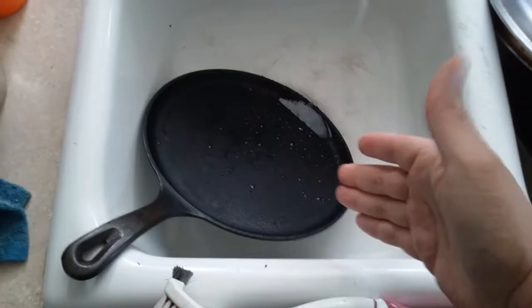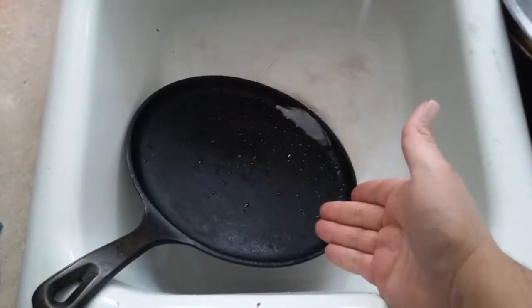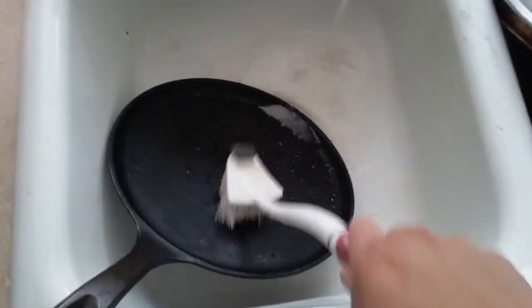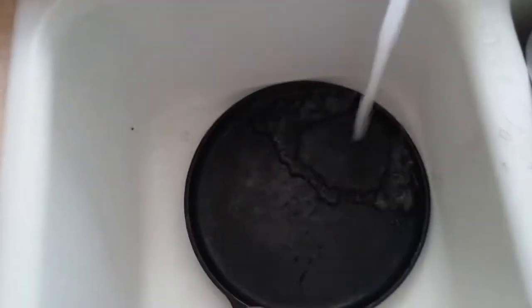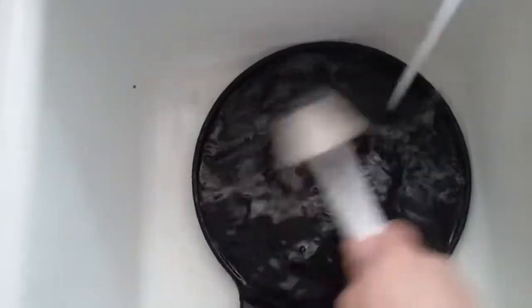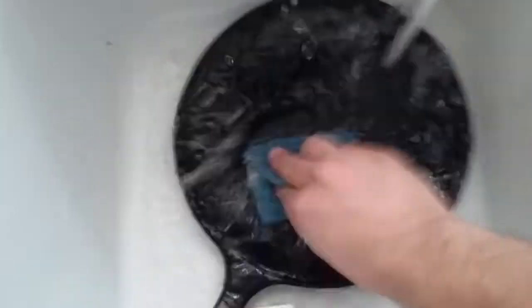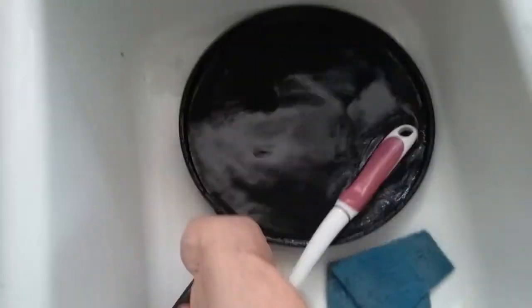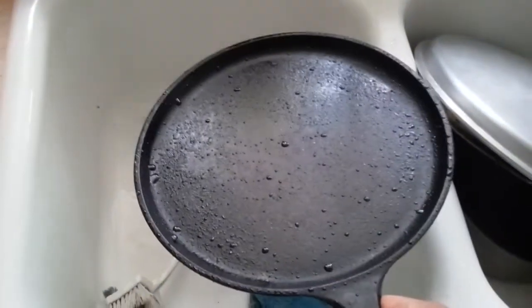Let's say I just cook some pork chops. There's a lot of stuff stuck in there — don't worry, that's what's going to happen with these pans, griddles. You're going to want to have one of these. This is your main tool. Get in there, scrub it real good, and you're going to want to use hot water. Get in there, scrub it, get everything out. You might want to purchase some scouring pads. Once it's smooth to the touch, then you know it's ready. Turn off your water, drain off all the water. The key to these things — don't want to have them submerged in water for too long. That creates rust.